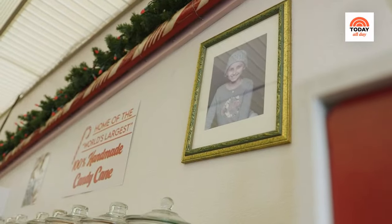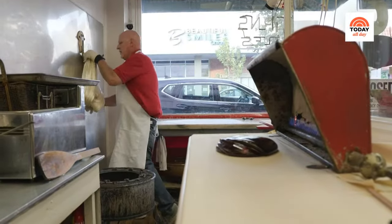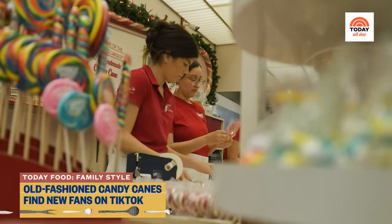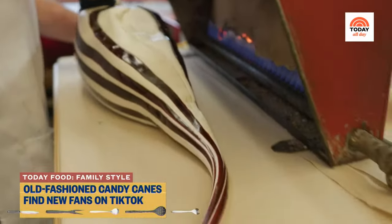The Rowleys' love for Hannah is apparent everywhere you look. 26 years later, we still make the candy canes, and we still call them the Hannah canes. And their love for this time of year shines through as well. I like coming to Logan's because it makes you excited that it's Christmas time and the fresh homemade candy canes and everything. I drive in to get them every year for Christmas. My whole family loves them.